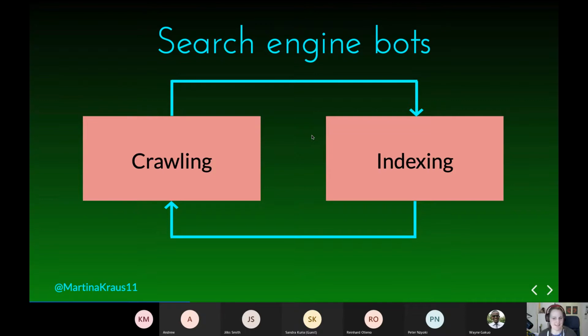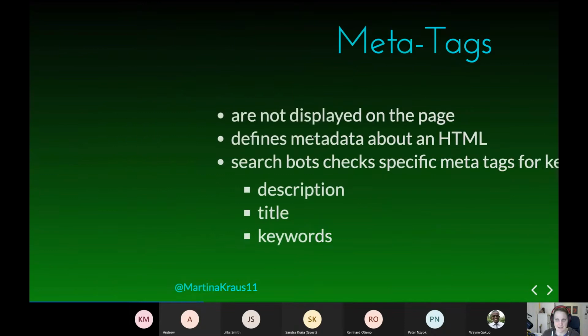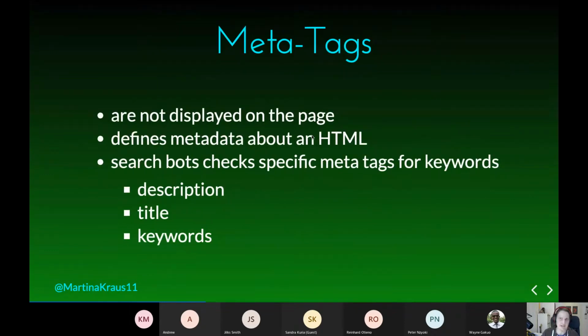Okay, so what is it about these keywords I'm mentioning over and over again? Basically, these keywords are called meta tags. These meta tags are located inside the head tag of your HTML page. As you know, we have a body tag and a head tag, and in this head tag we have script tags, style tags, but also meta tags.